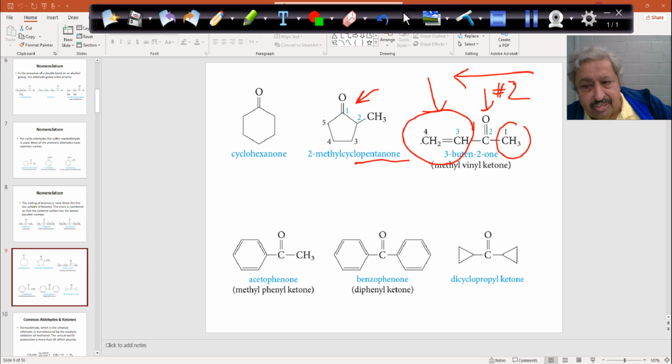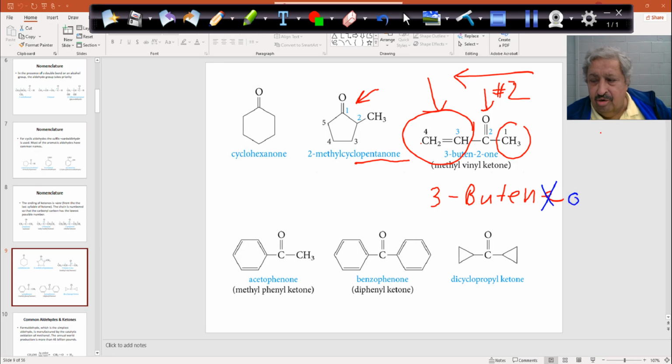So to name this, just add 1, 2, 3, 4, and the double bond there. So this is a butene, correct? And where is the double bond? At the 3rd, so 3-butene. Take the E out, add O-N-E. Same thing as naming alkanes, alkynes. We spent time on naming them, so that's set up for us. Future naming will be easy because we know how to name alkanes, alkynes, alkenes, and aromatics.